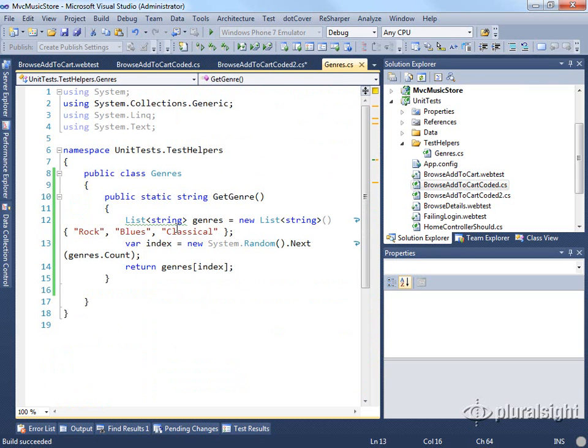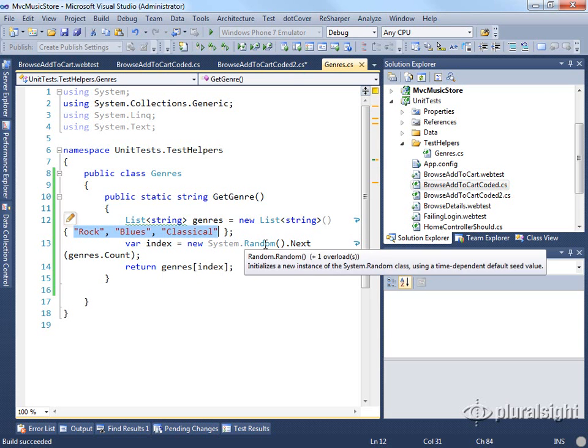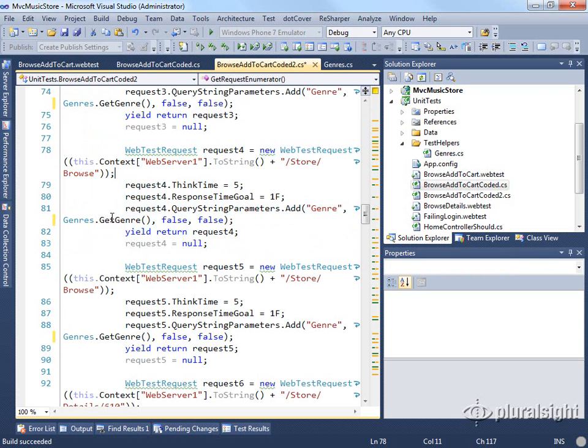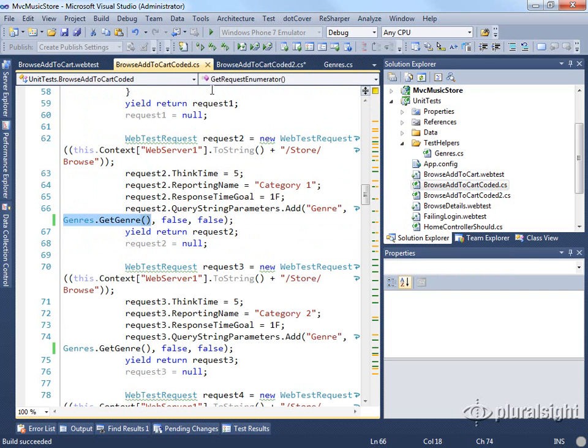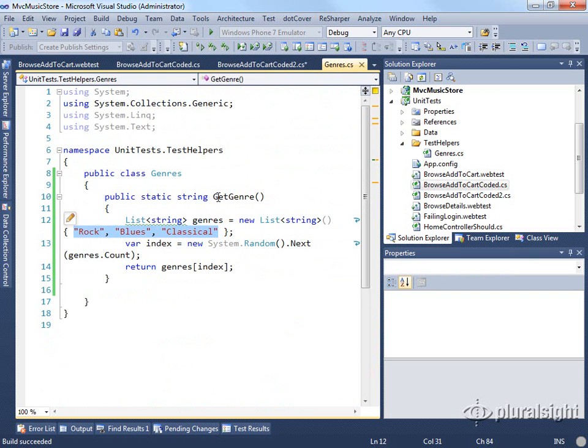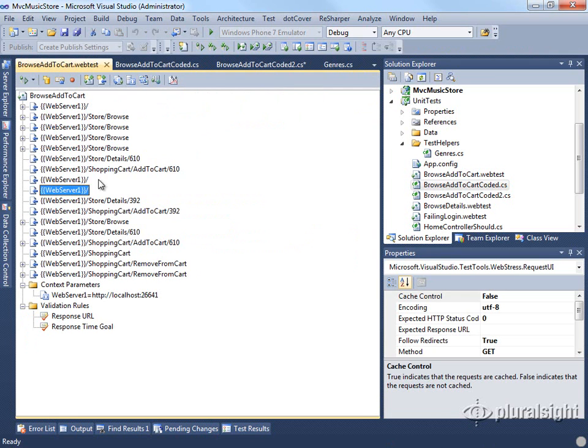Since I've chosen to go ahead and hard code these selections here, rather than using data binding, I'm stuck with having to make these manual changes within my generated code anytime I regenerate it. However, I have at least now made it so I won't lose my custom code when I regenerate because I've put it into its own class. And so that's the improvement that we've made by pushing this into its own class. So that concludes this demo. You can see what the challenges are when you work with the generated code, and you can see why it's important that you have as much of this code set up before you generate it as possible.